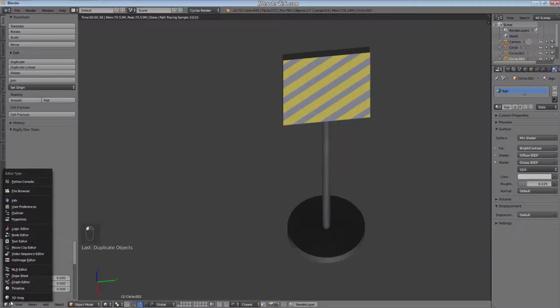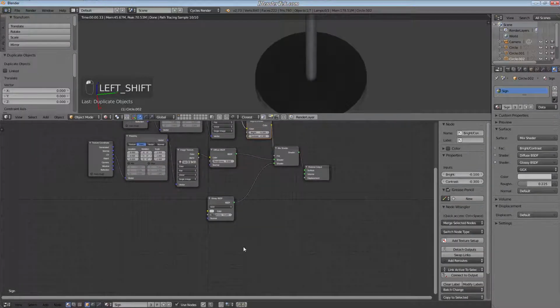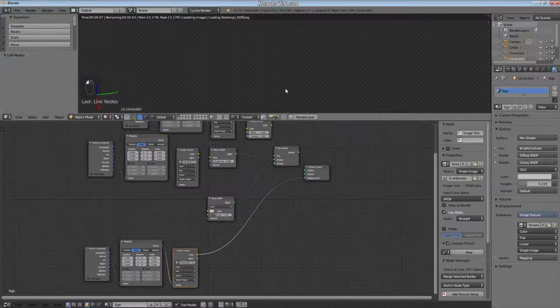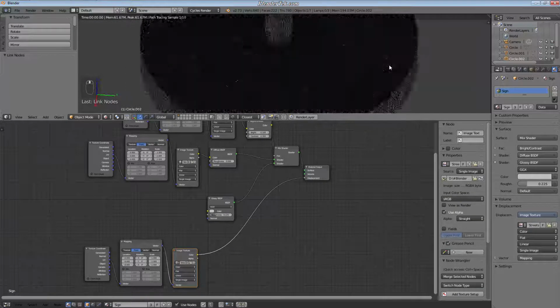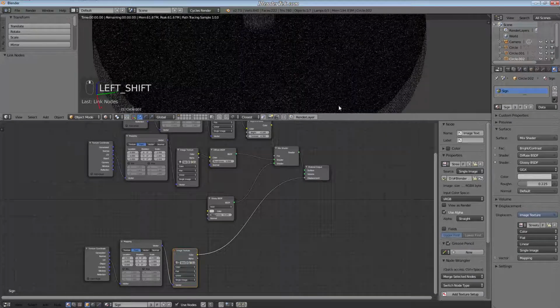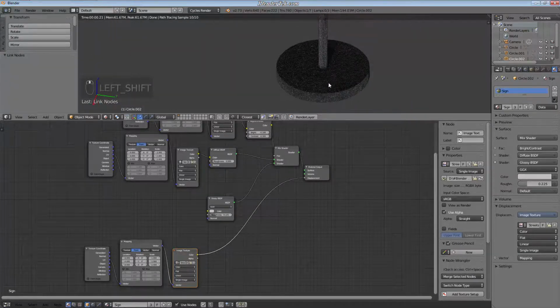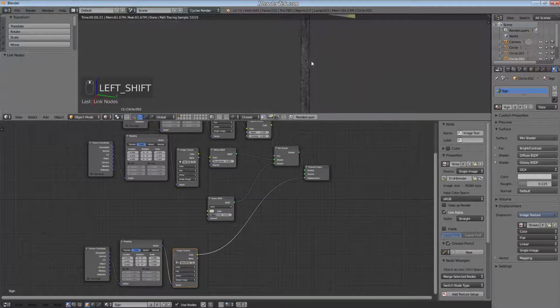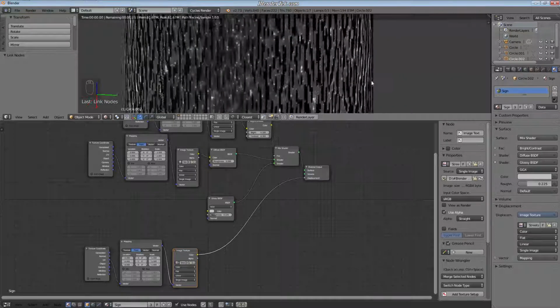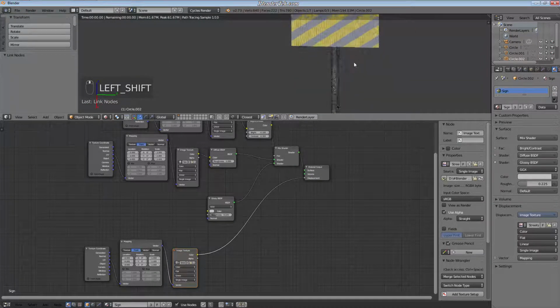Back into the node editor, and then we just need to add in another texture setup. So we take our image texture into the displacement layer of our material output node, and then open it up. And in this case it's quite bumpy, but you can see the texture wasn't big enough to see, but it looks like it has more bumpiness than before. Obviously that's a little extreme, a little off, so I would need to play with it a bit more.